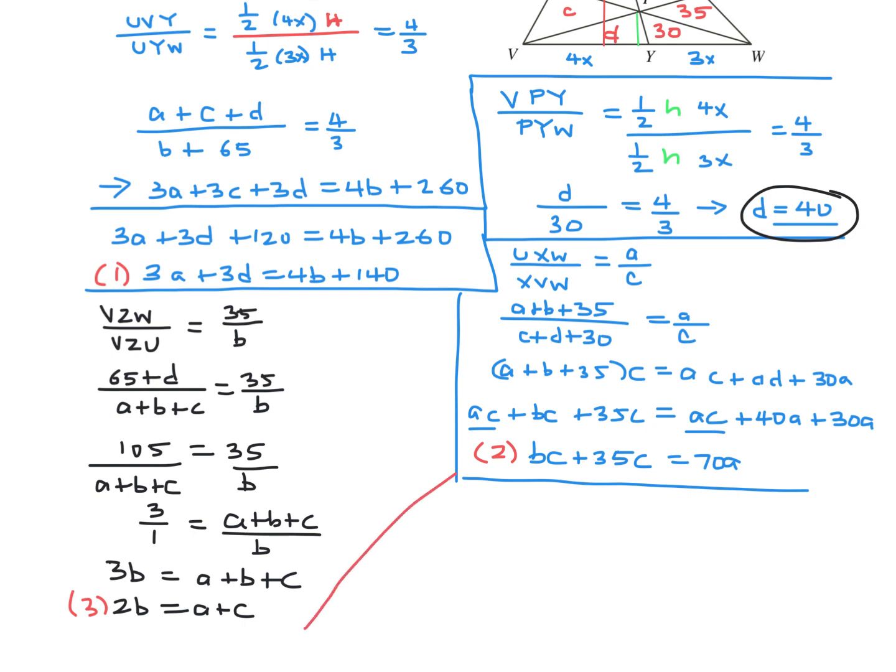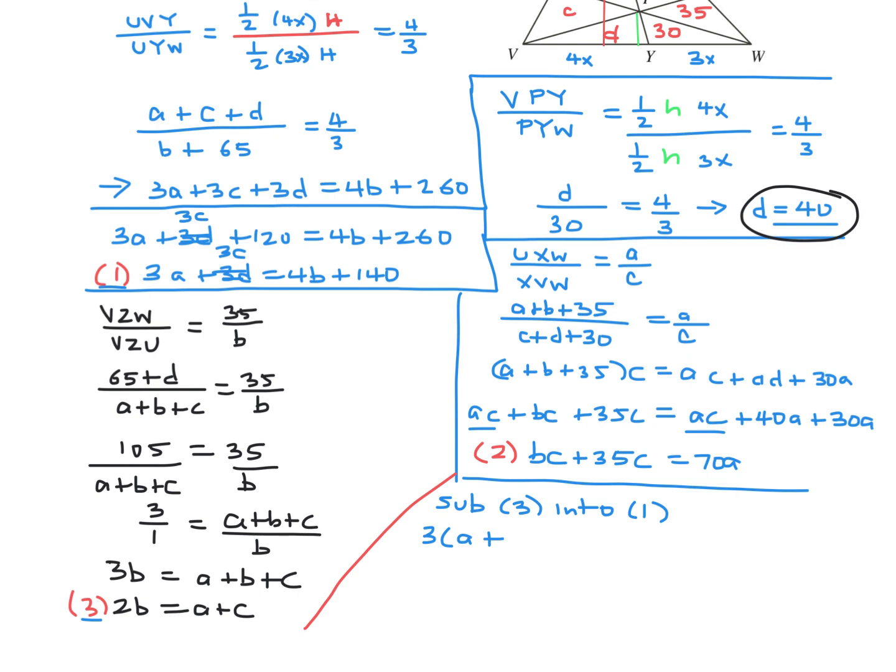Okay, so I think we are now down to the nitty-gritty here. So the first thing I need to do in order to solve this is sub 3 into 1. So this 3 that I got, I'll sub it into this 1. So since 2B is equal to A plus C, 1 is actually 3 times A plus, hold on, I think this should have been, sorry about that, this should have been 3C. Yeah, sorry about that. Well, at least I caught it.